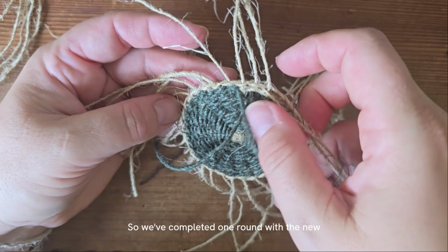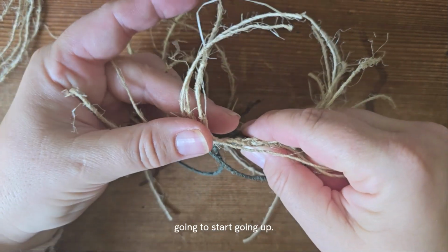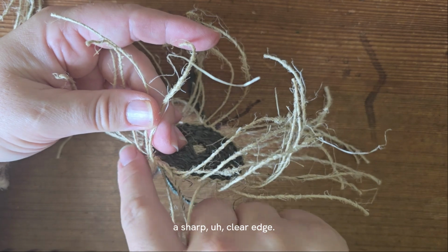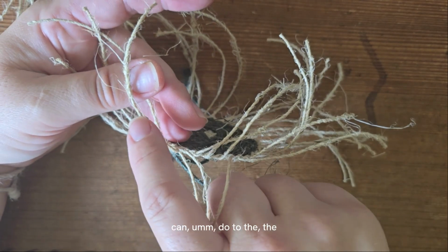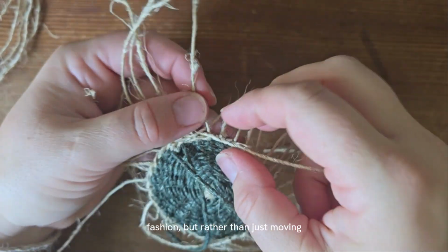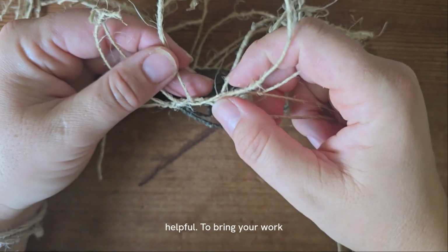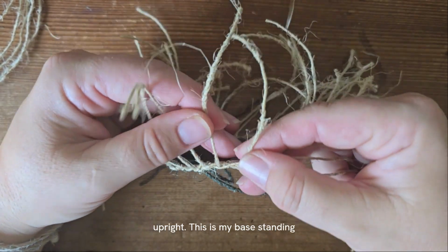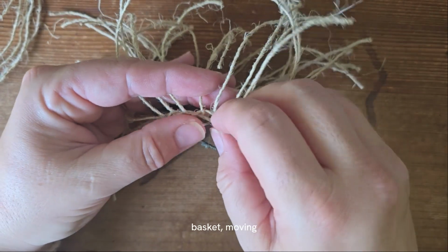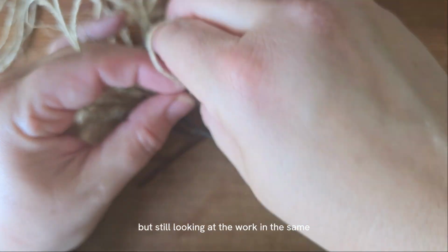So we've completed one round with the new colour, and I've just come past that starting point. I'm going to start going up. Now with basketry, you're not going to have a sharp, clear edge. That's another technique that you can do to the spokes. What we are going to do is move in the same fashion, but rather than just moving around and working each individually flat, it is helpful to bring your work upright. This is my base, standing up. I'm working this way, now looking from the outside of my basket, moving in the same motion. If you're left-handed, you'll be working in this way, but still looking at the work in the same direction, the same view.